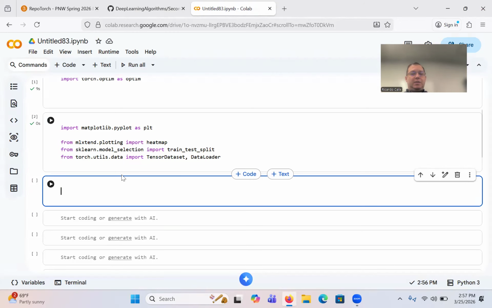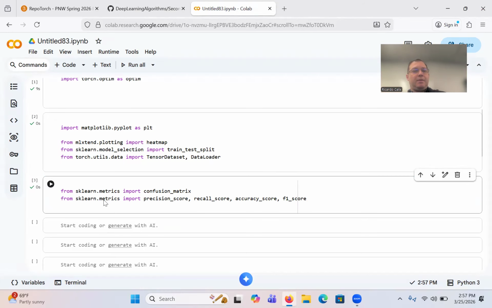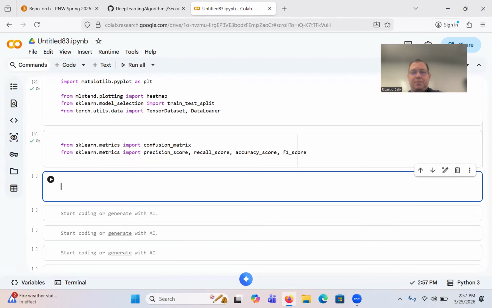The focus of this example with the wine quality data set is that I'm going to use the same data set for both the classification problem and the regression problem. The idea is that you see the differences. I think like 85% of the code is the same. It's just a few small differences here and there, or a few tweaks that you have to implement. Okay, so I add the metrics.